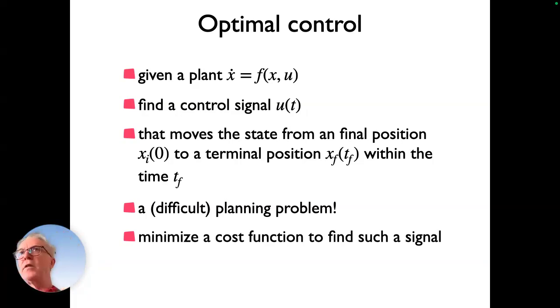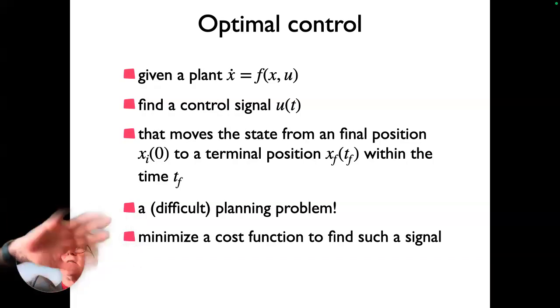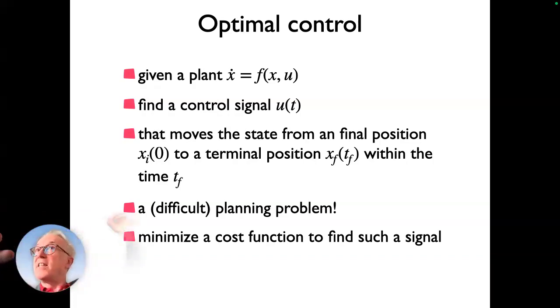And we're actually using this kind of approach in our work at this institute. For instance, we have a model of the arm and of the muscles, and actually of some reflex loops in the muscle, which is a bit more complicated. We'll hear a little bit about that next week from Lei, but not in this mathematical detail. So we have a model of this, and we are observing the trajectories of the hand, and then we're trying to figure out what was the signal that the brain must have sent to the spinal cord, to those reflex loops. And we're doing this by saying, okay, that's the desired outcome.